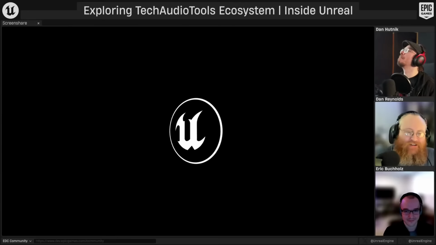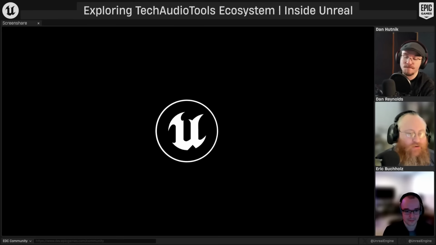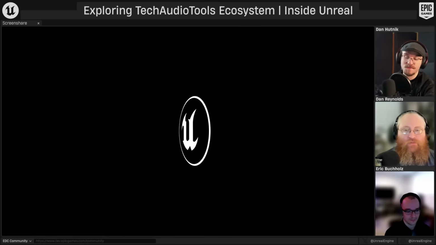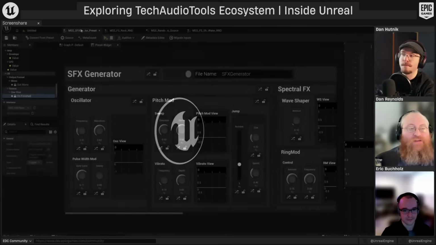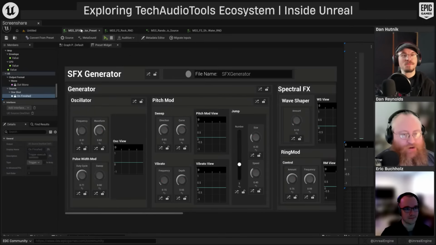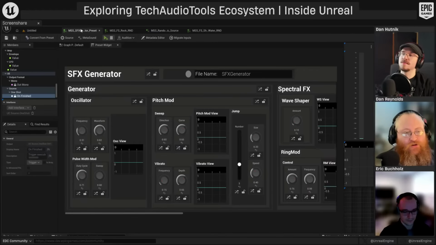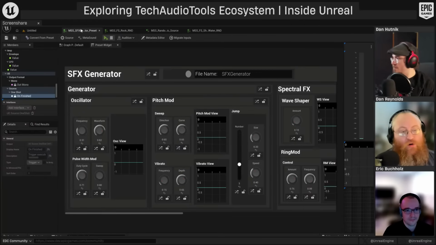So when Eric was talking about these tools, one of the things that I thought would be an interesting exploration is a MetaSound that could demonstrate a whole bunch of things. One of the things was, let's have a more substantial example of a preset widget design.